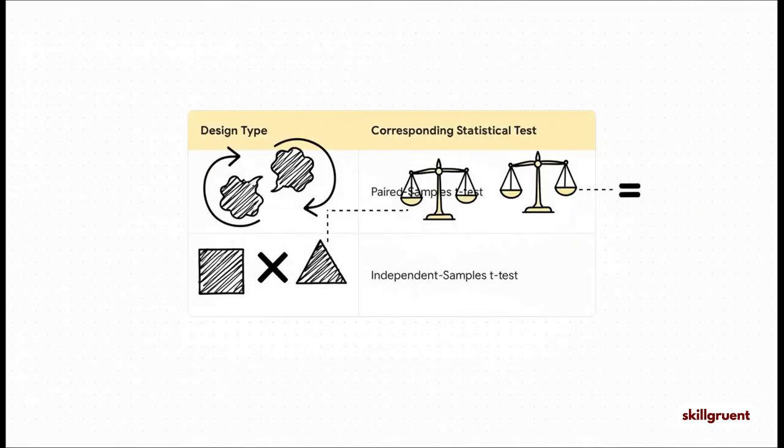And this slide illustrates the point perfectly. This distinction between dependent and independent samples isn't just a concept. It's a practical rule that literally tells you which statistical tool you have to use. If your samples are dependent, you have to use a test for paired data, like a paired samples t-test. If they're independent, you have no choice but to use its counterpart, the independent samples t-test. You can't mix and match.